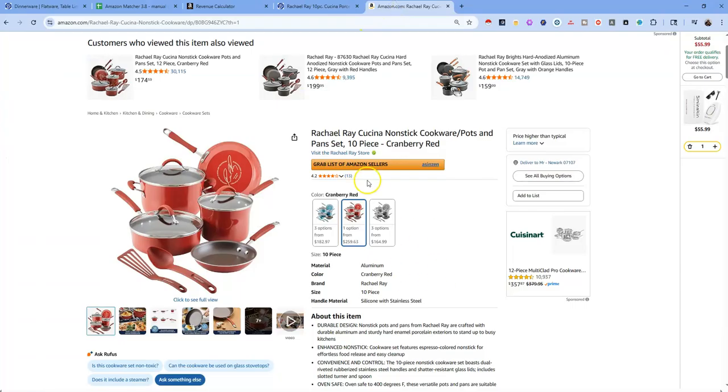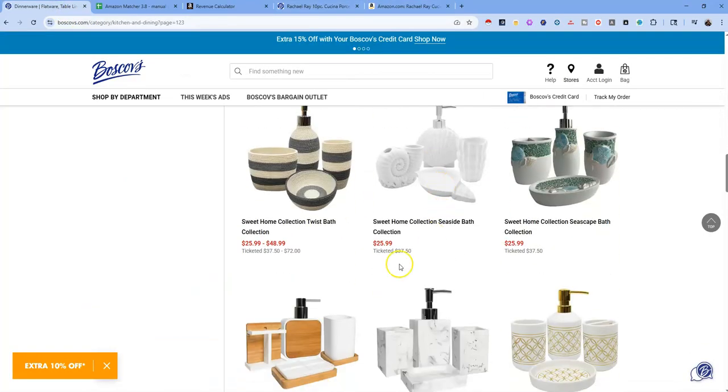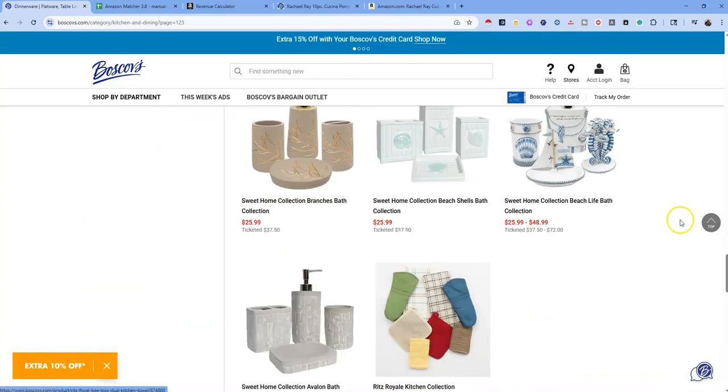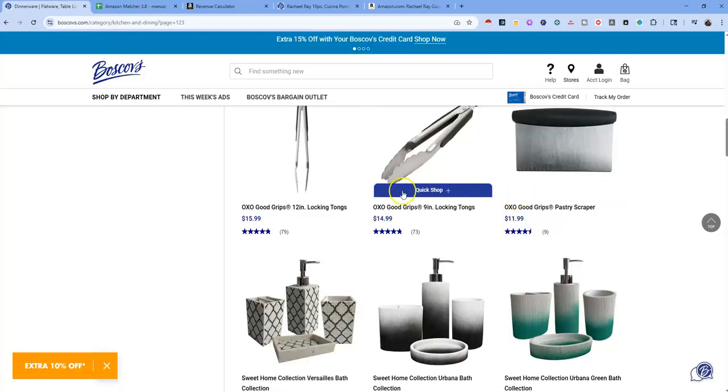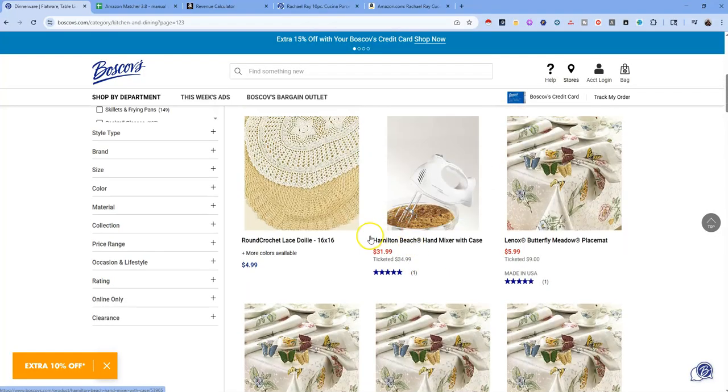Because the brand issue, what is happening with this brand, is important, not just profit. Profitability and brand safety are two things we have to be concerned about when we're looking at products randomly, because the brands are all over the place. I have Sweet Home Collection. A lot of Sweet Home Collection on this page, but there are other brands as well. And when I start off with brand research, I've already researched Hamilton Beach, for instance.